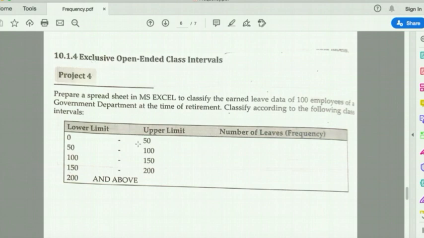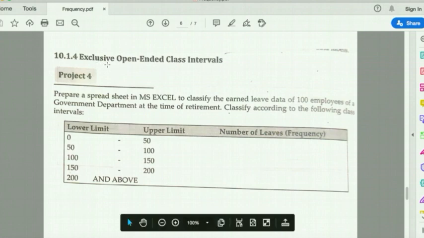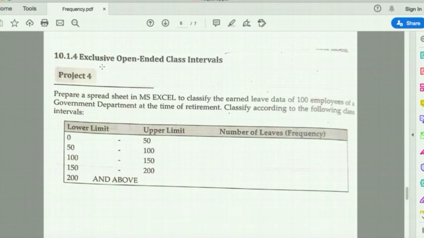Because the upper limit of the class interval is not inclusive in its own class, but rather it becomes the lower limit of the other class. So 0 to 50, 50 to 100, 100 to 150, 150 to 200. It's just showing that it's an exclusive set of class intervals, right?